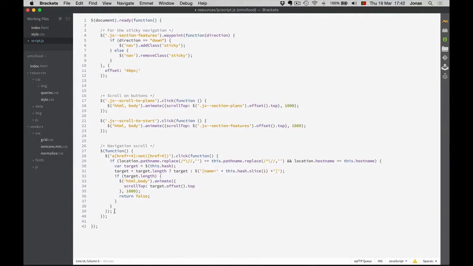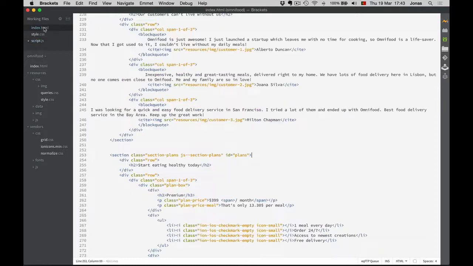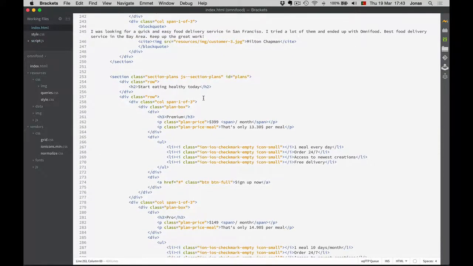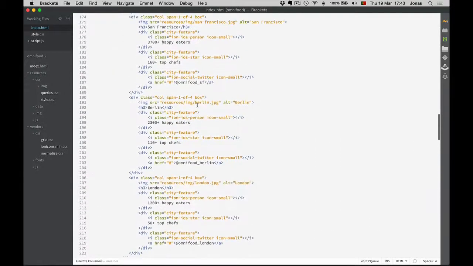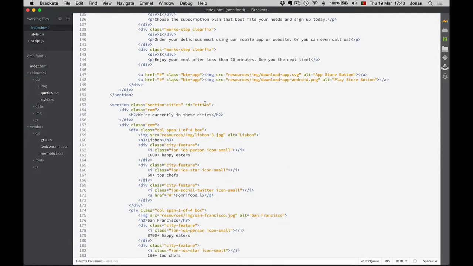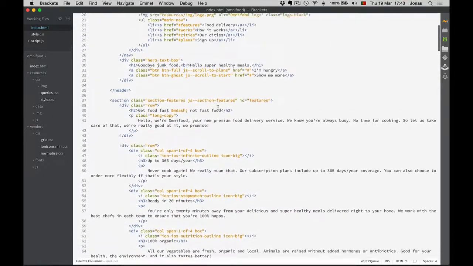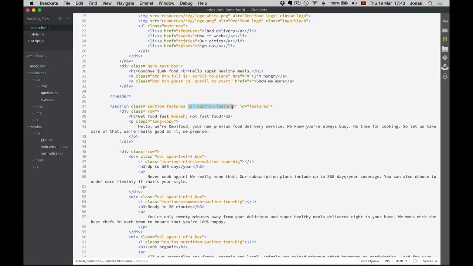So we will now use again the waypoint plugin. So animations on scroll. And in order to do that, we need to, again, here in the HTML file, set where we want that animation to happen. So if you remember, in the first lecture, we used the waypoint right here, right? So here was our waypoint.